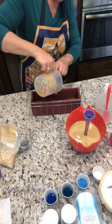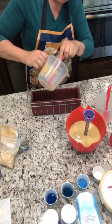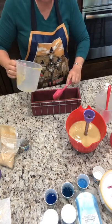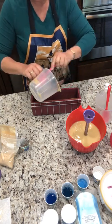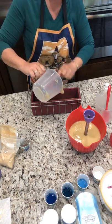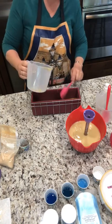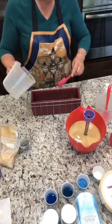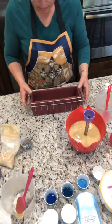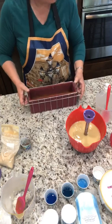All right. A little bit more. There we go. Okay. So there's our first layer, our bottom layer. And it has the lemon peel powder in it for texture, as well as, you know, to make us the speckly appearance. Okay, I'm just gonna bang this down a little. Give it a shimmy, shimmy shake.